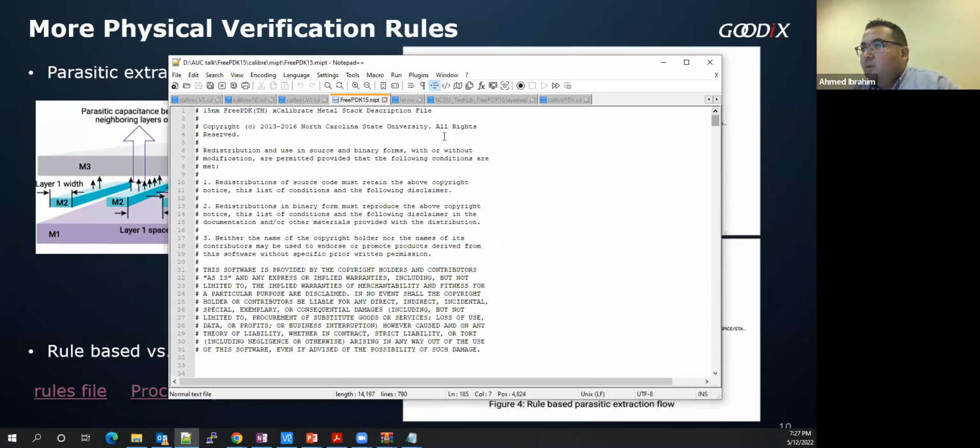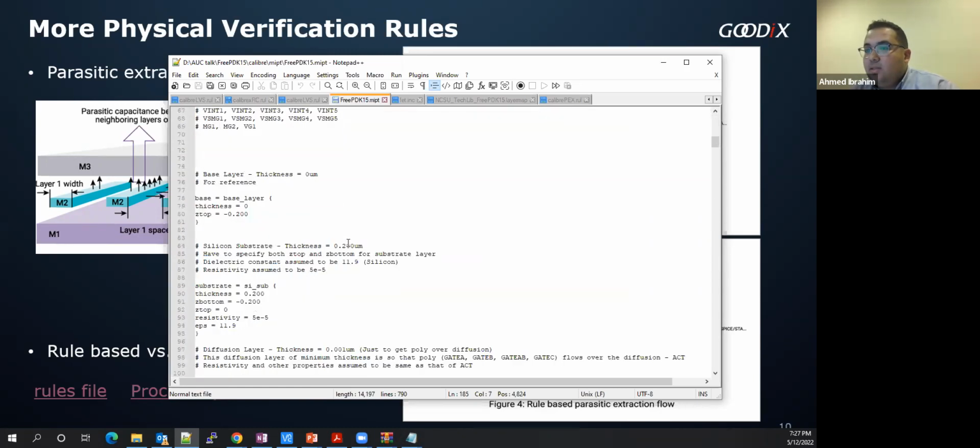So this is a MIPT file. This is a format that's used by Calibre. If we go here, we'll find it has a substrate layer called SI sub, and it gives you the thickness. It's Z direction bottom, Z top. So it has all the info about the Z direction, so the height, because we as designers will not edit anything in the vertical direction.